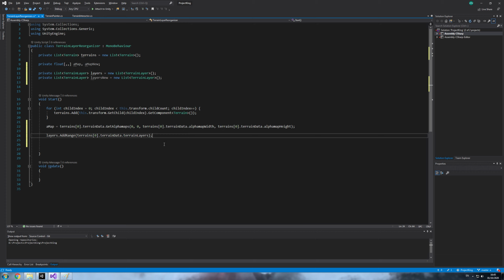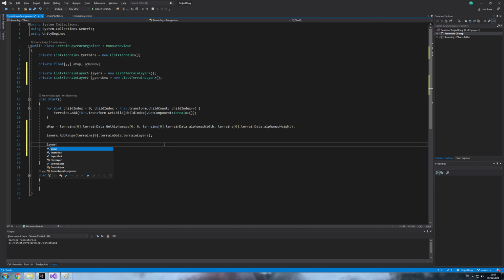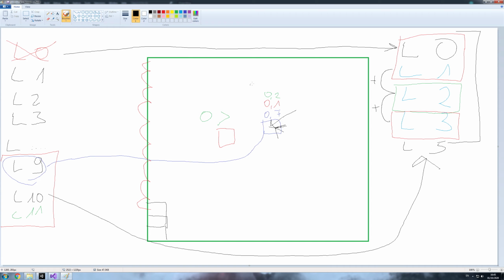Yes. So now let's start building the new layers list. If we go back to our incredible, great drawings, I should not be a coder, I should be a painter.